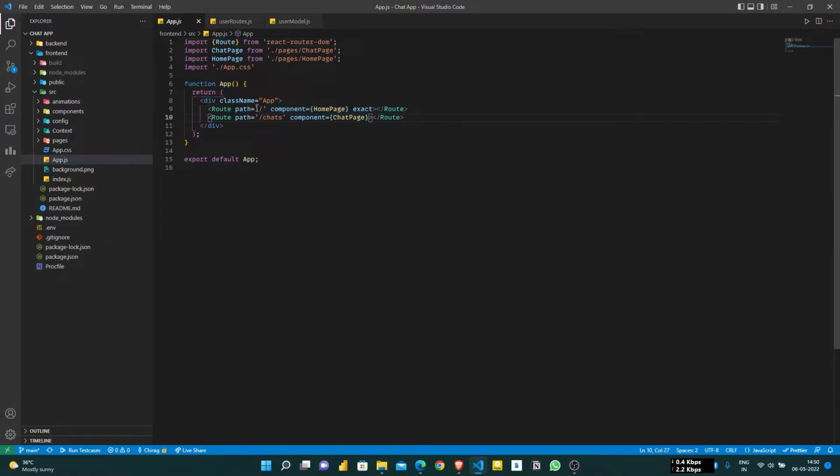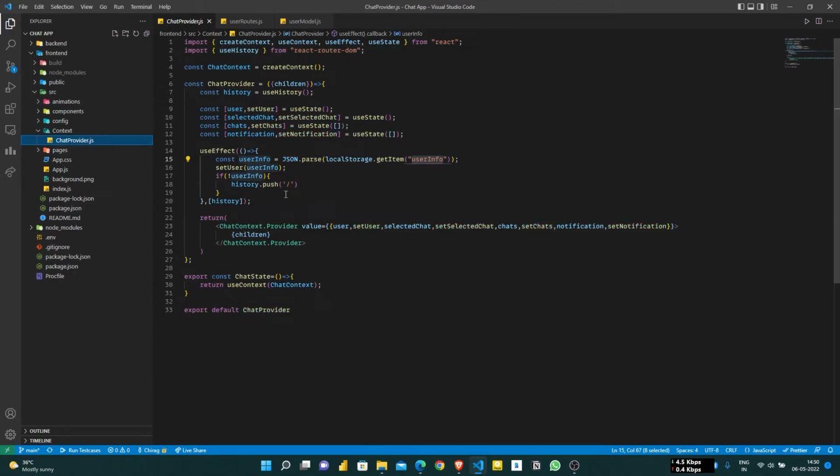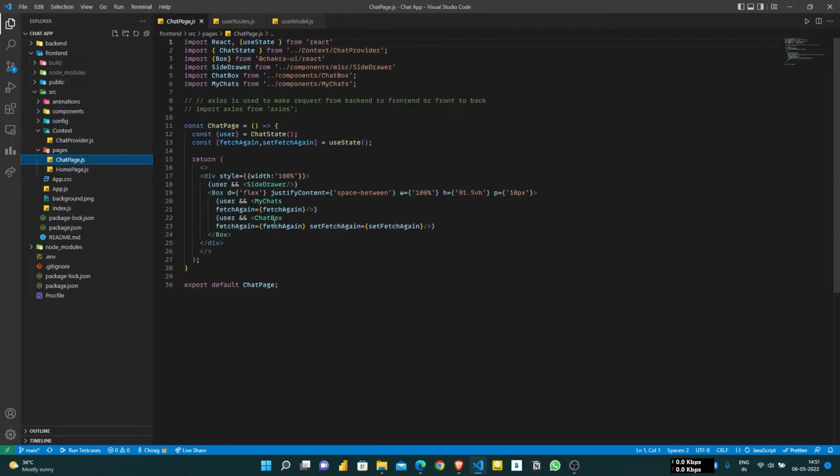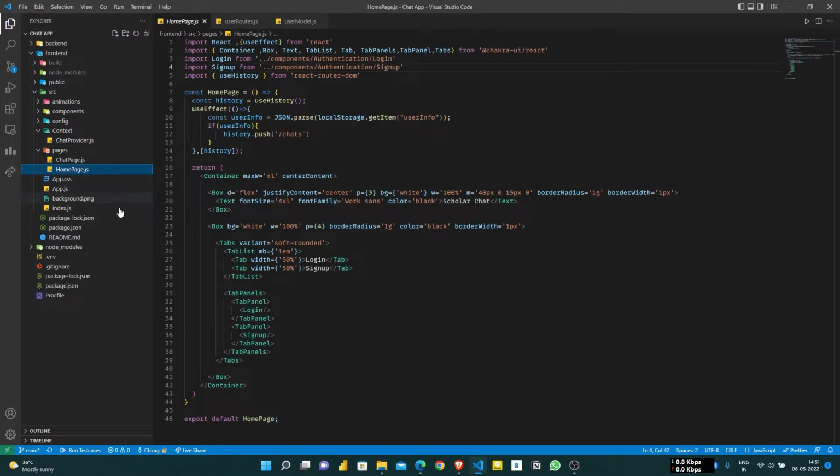The first route is for the login and register home page, and then I have the chat page, and I have designed the UI. I have used context APIs to store my variables globally so that I don't have to pass the variables again and again and make my website slow. Here I have created different pages, the chat page and the home page, and that's how my front end is built.